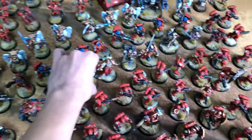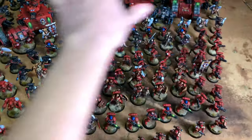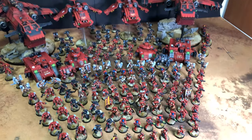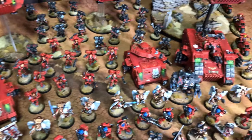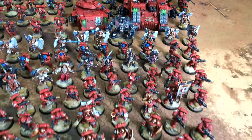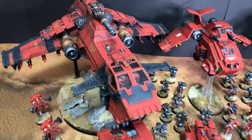I love it. All this area on the special characters is basically made on level 5, and all the rest of the project is made on level 4, including the vehicles. So let's take some little close shots here so you can see the general gist of it. Really neat edge lining here.